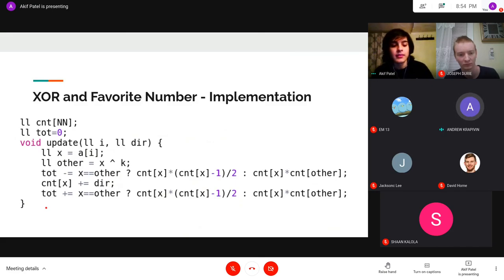Wait, just a small question. Couldn't you kind of shuffle around the incrementing of count to remove the inline if statements? Like have count plus equals dir definitely after the adding, and I think before the subtracting. Really? I'm not sure. Wait, how would that work? I'm just not seeing it. So you're saying switch the adding and subtracting? Well, I think that would work. I'm not sure about the subtracting part, but for adding, because you're only going to increment count dir, that part is only going to matter if it's the same, right? Oh wait, no, never mind. What am I talking about? Okay.